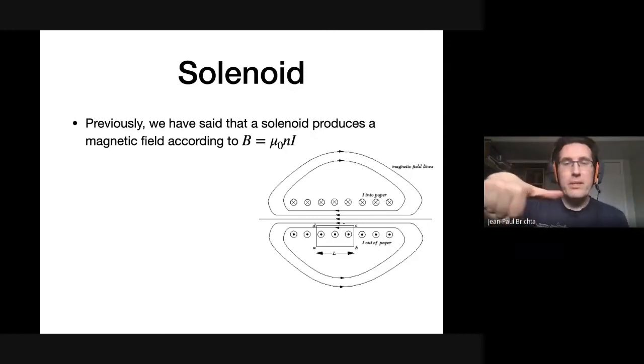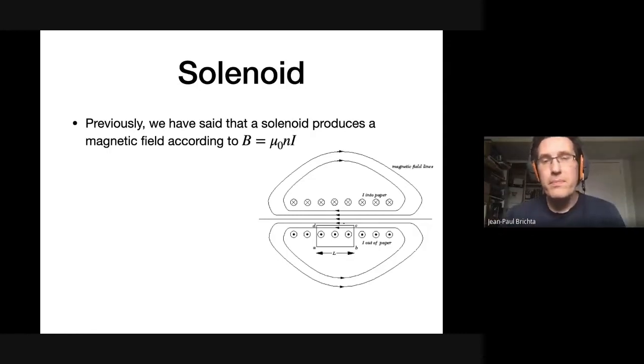So this means that the magnetic field would be pointing this way, right, according to how my thumb should go. And that's why it shows in the diagram, right? Those arrows there are showing the direction of the magnetic field down the middle of the solenoid. Outside the solenoid, the way it's been drawn here, we have these loops, right? The magnetic field lines are technically supposed to be loops.